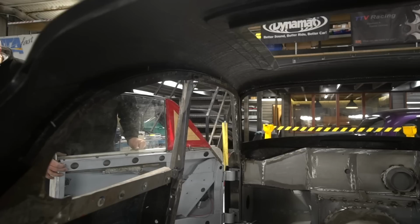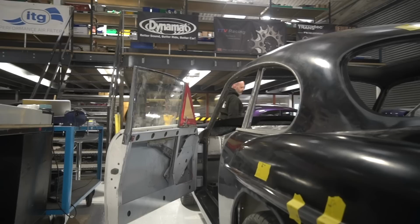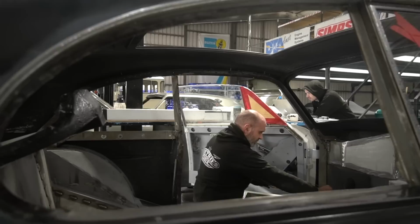So we're going to make some nice capping pieces that sit at the front of the door. We're probably going to make some parts that will be chromed, which hold the door card and edge it all the way around, but also form a metal surface for the seals to sit onto. So essentially redesigning how the trim and the sealing systems work on the door is one of the upcoming jobs.